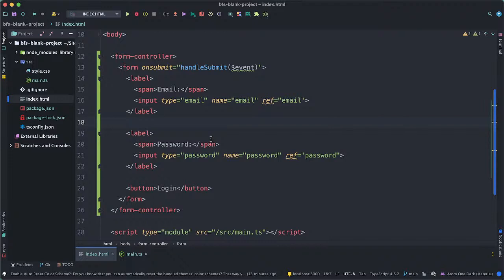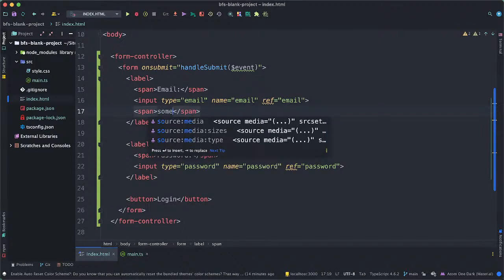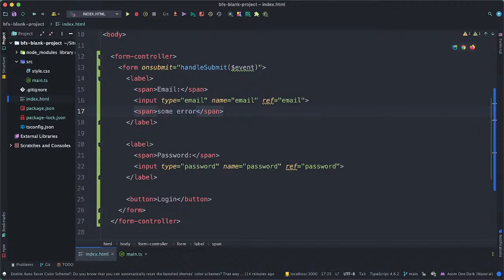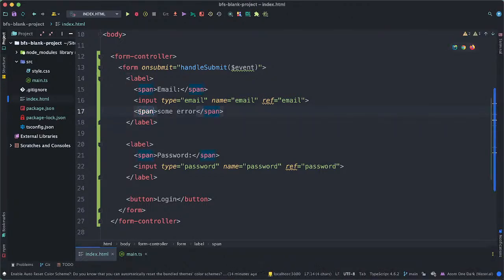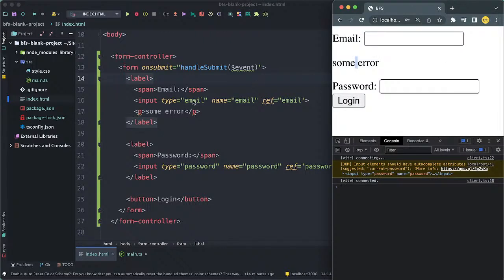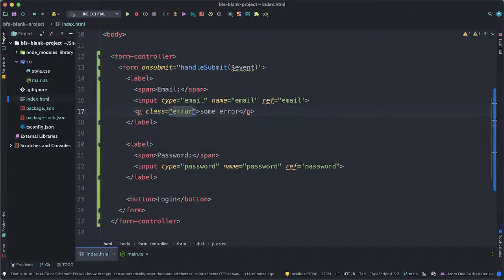So what if I want to do validation, for example? What if I want to show some error here? If we run this, we can see that some error appears there. I'm actually going to put a p tag here. Normally I wouldn't. So here I'm going to give it a class error.